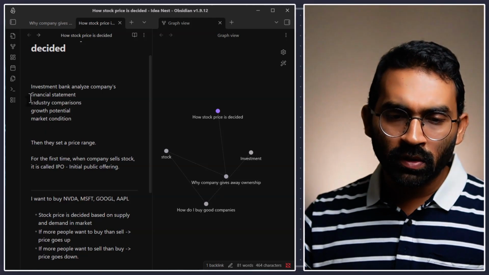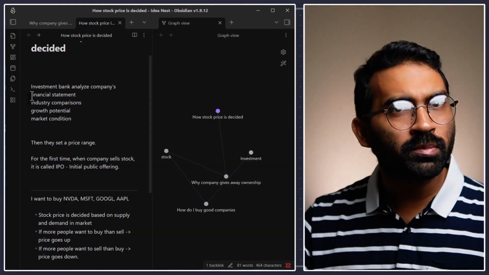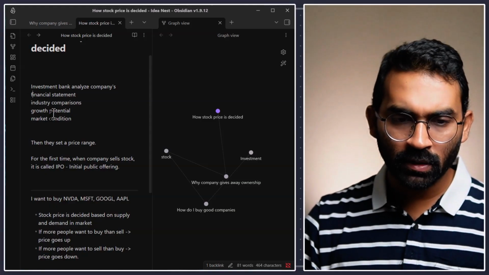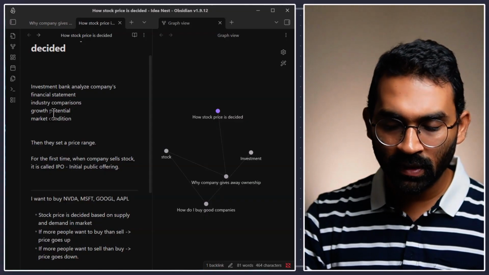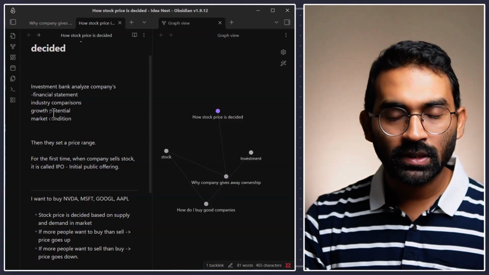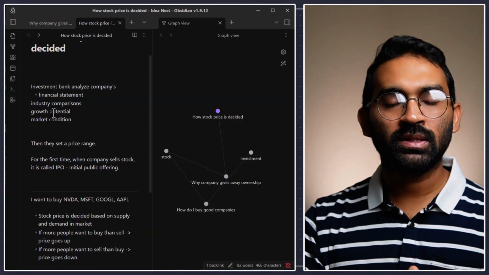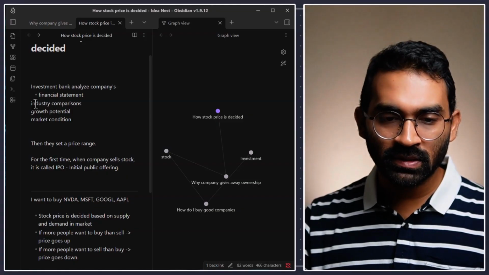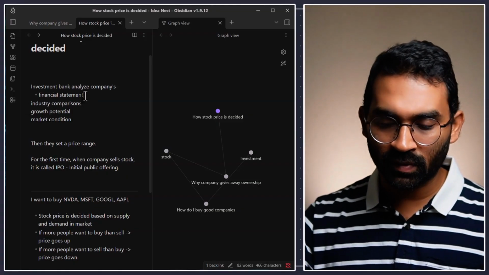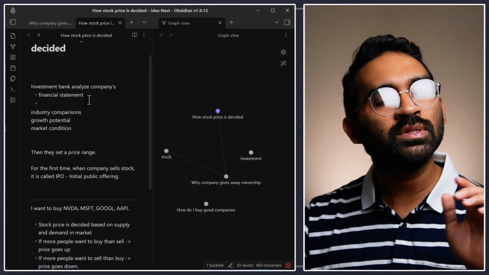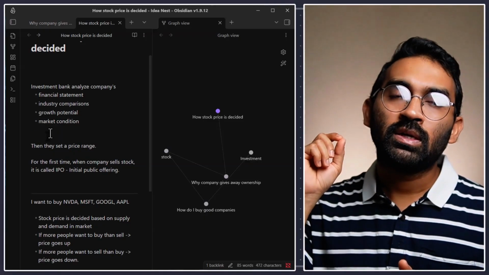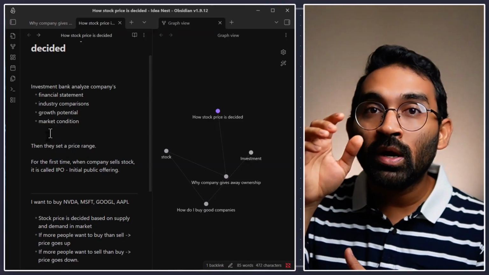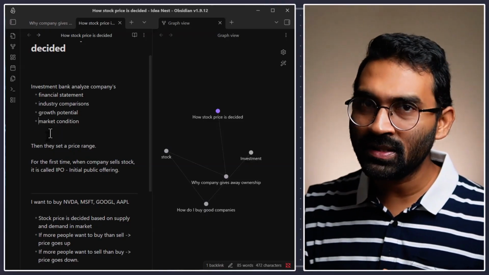Okay. So now how can I organize this information in a better way? The better way to organize is to create a bulleted list. That means I have to press dash, then press the spacebar. This creates a bullet. Then in the same way, if I press enter over here, this creates consecutive bullets. Okay, let me do this for the other items in the list. That means it is not difficult to create a bulleted list in Obsidian. Okay, that is really good, right?